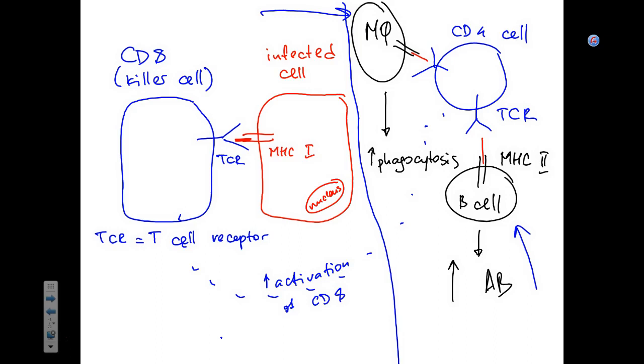Good. So CD4 is also referred to as helper T cell. There are multiple subtypes of helper T cells with more specified functions. Some activate macrophages more, some produce more inflammatory cytokines, some stimulate more of a B cell response. I always mix up which is which: Th1 is inflammatory cytokines, Th2 is antibodies. Don't worry about that. Try to play without a quarterback. The coach can dance a jig on the sideline, but if you don't have a quarterback, nobody's going to throw the ball. So it's a quarterback.